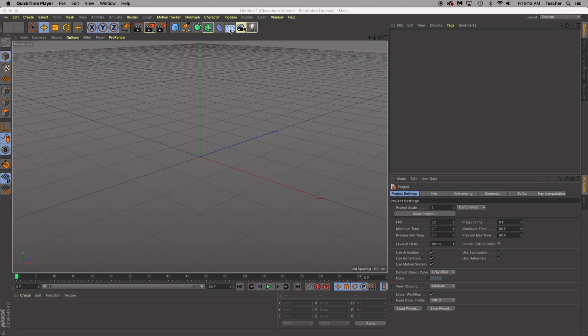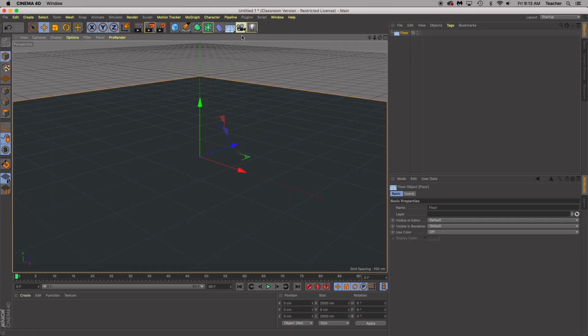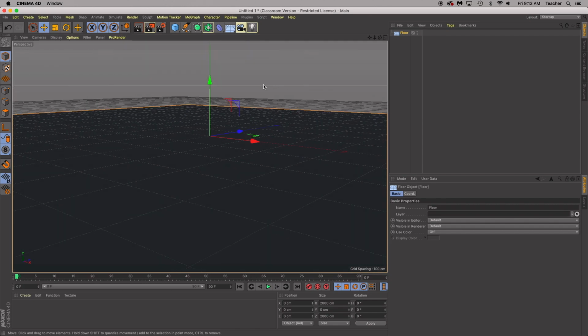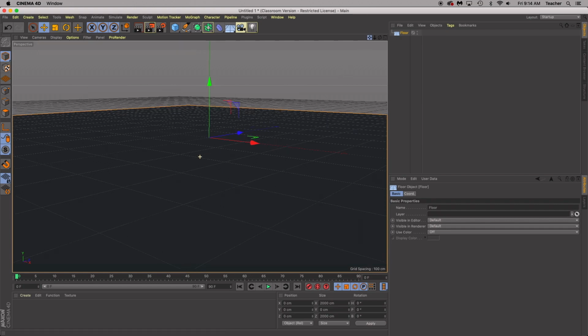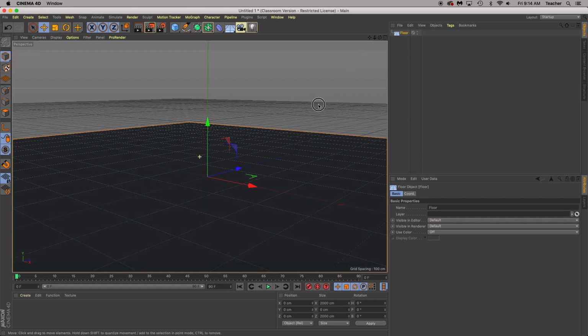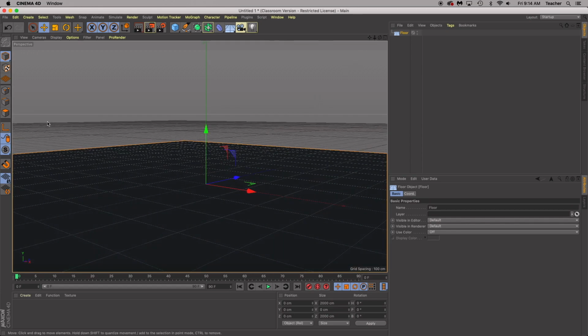So to get started, we're going to go up here and grab a floor. One thing about the floor, when we drop it down into the viewport, you can see there's an orange line here across the back of it, and it looks like that's where the floor stops. The floor actually extends off into the distance, and it goes all the way to this horizon line that's denoted by this white line across the viewport. So anytime I add material to it or I render it, you'll see that it will work all the way up to that horizon line.